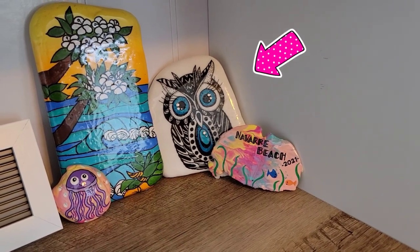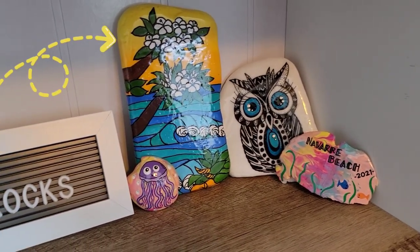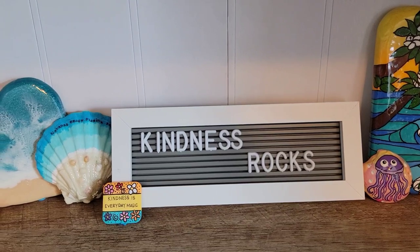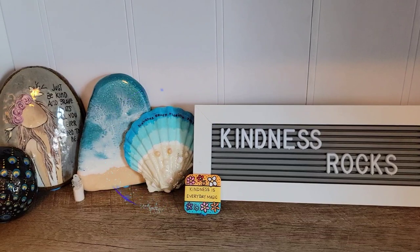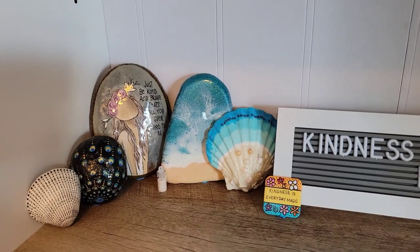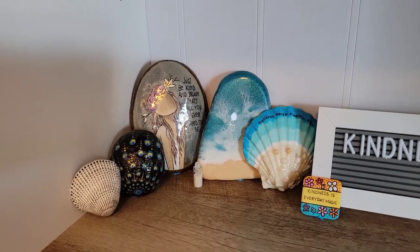The beautiful owl is from my friend Leah. And the other beautiful rock is a Santorini done by the person that inspired me to start painting rocks and started our local rock painting group. The little tile and the shells are from our viewer Tabitha. The beach rock is from my friend Melinda. And the peacock and the woman in the corner is done by Debbie, who founded our local rock group and is an amazing artist.